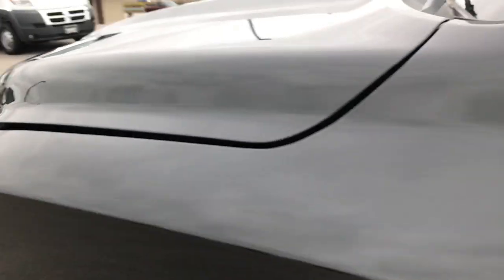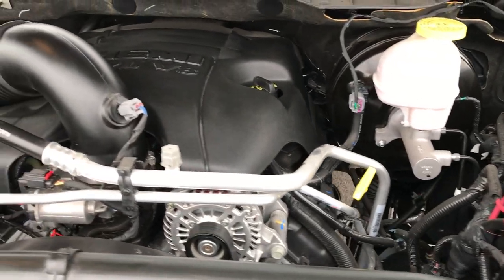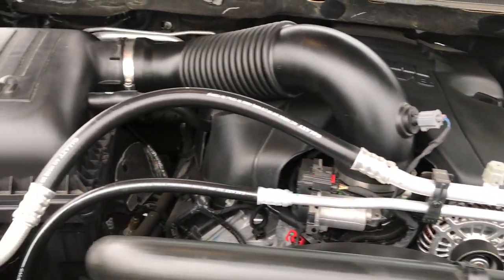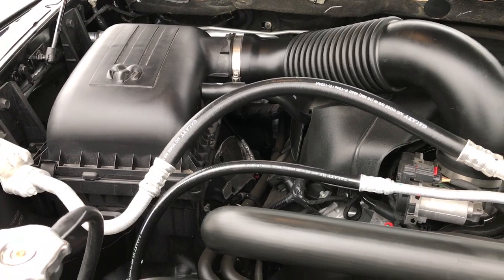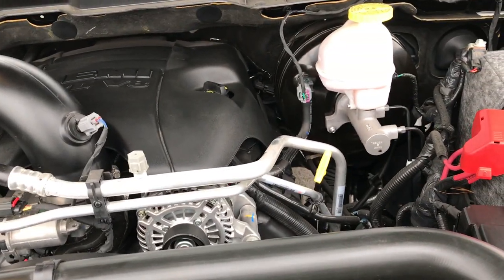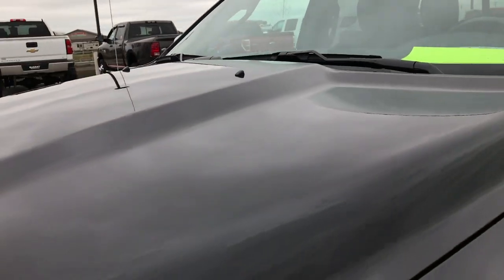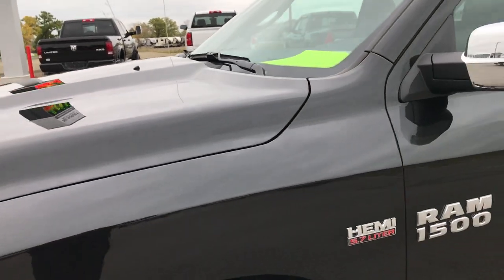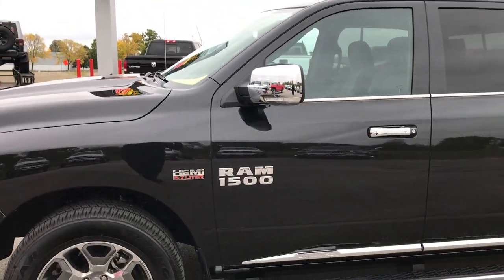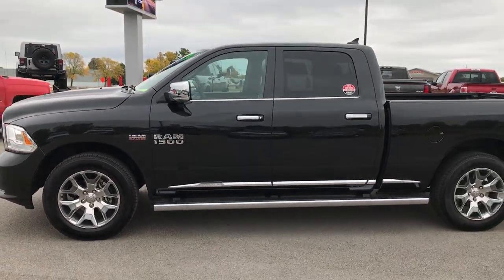Taking a quick look under the hood — the heated power mirrors with built-in directional signals do power fold in. The engine bay is very clean and runs very smooth. This truck has been fully safetied and inspected by our service shop, has a fresh oil and filter change, and all the fluids have been checked and topped off. One owner, locally driven by our owner here at Summit Auto — like new all the way around, always serviced here.